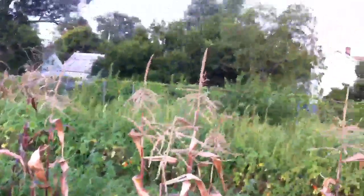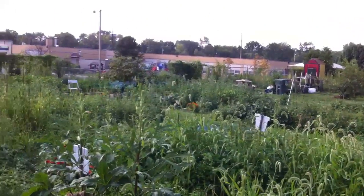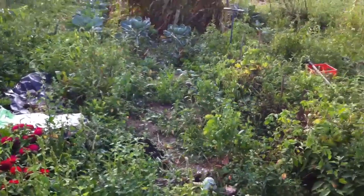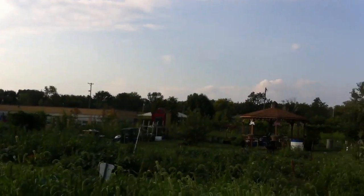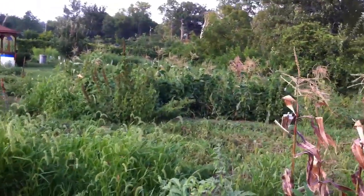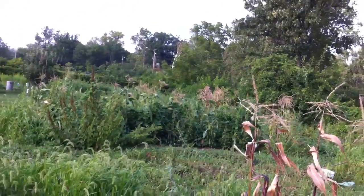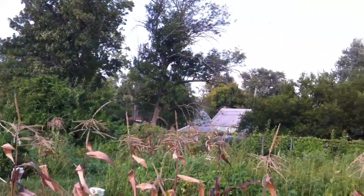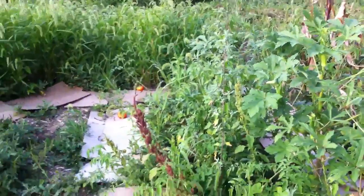But as you look around this community garden here, it's a lot of weeds. Nobody's keeping up with the weeds because it's kind of impossible unless you're farming every single day and you have the time, rather, to weed, put that in your chore list. But yeah, I guess I'm just kind of getting on myself, but yeah, that's what it is.